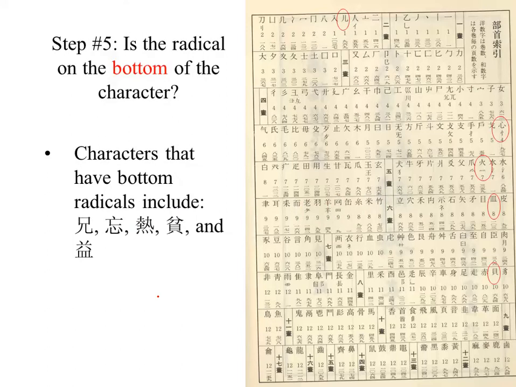The fifth question, is the radical on the bottom of the character? Think of them as feet, okay? Here we have 2 feet, 4 dots, that's the heart, right? This actually here is fire. It's a version of fire, as we see over here on the chart. And here again we have 2 strokes, and then finally more, which is actually a shell. In this case, it's kind of tricky because the lines go in the other direction.